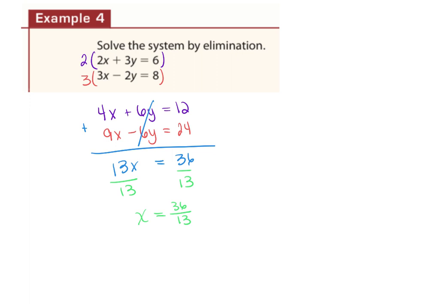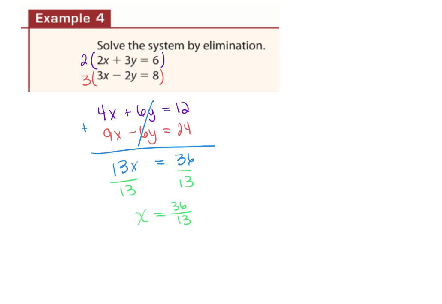Here's the thing, though. If I want to, instead of dealing with fractions, I could go back and eliminate y and solve. Go back and eliminate x and solve for y, right? Like, here's your options. You can plug 36/13 into either equation, and you can multiply and then subtract it over, get a common denominator, and divide. That sounds beautiful, right?